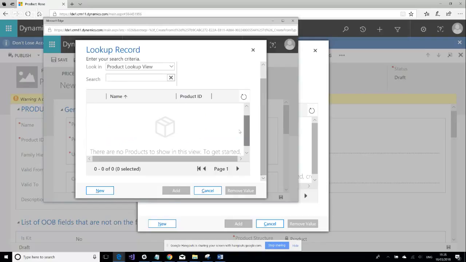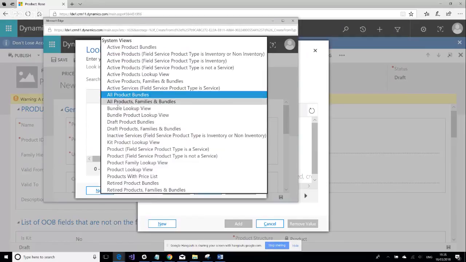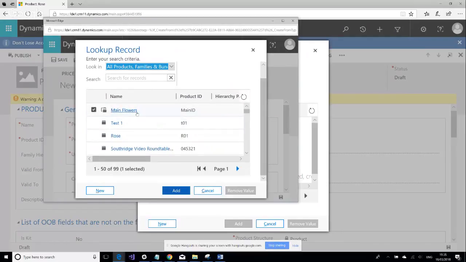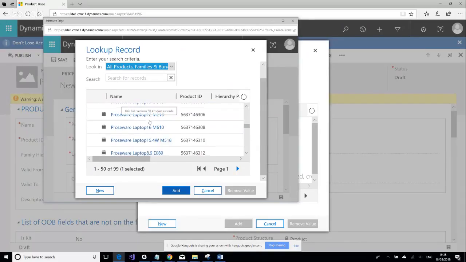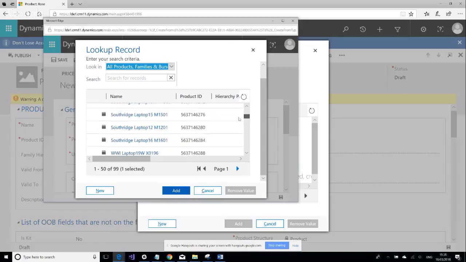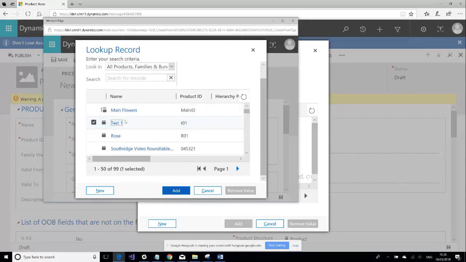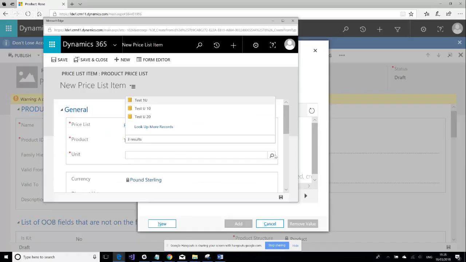All products. Because I don't want to add a new product actually today. So I'm just going to add this test product here as well. This is just for test anyway. So this is product on my rose price lists and my unit group.